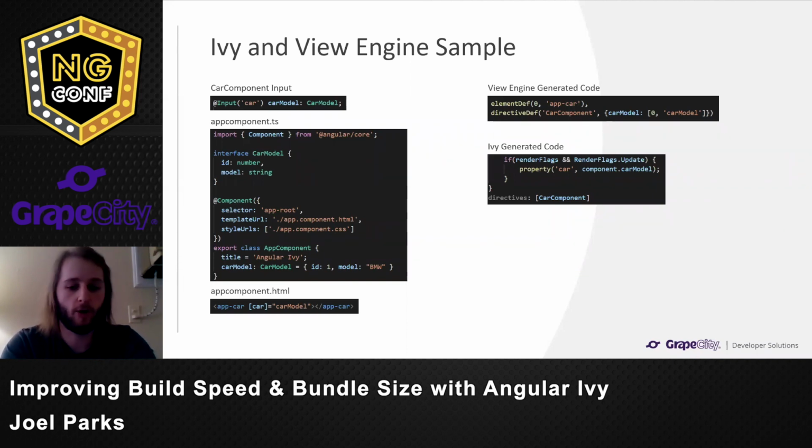If you take a look at the app component.ts screenshot, and then the app component.html is how we are calling our car component. Now on the right side of the screen, you can see the code that both the View Engine and the Ivy compilers generated as a result of the input that our component requires. For Ivy, you can see the code here. Now, the Ivy code is only referencing the car component's public name. Contrast this to the code generated by the View Engine compiler, which you can see here. The View Engine generated code is only referencing the private field of the car component.